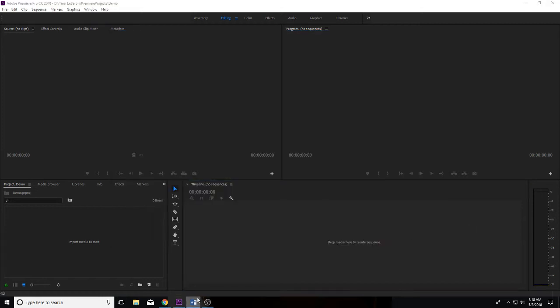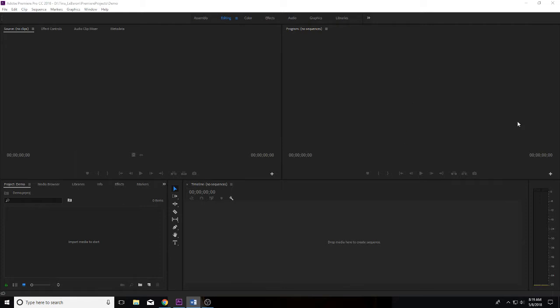Cool. All right, so when we start our new project, we went over settings, we went over scratch disk. Scratch disk is once again where it records. If you see a yellow warning, that means it's still loading. If you see a red warning, it means it can't find it. Heads up.